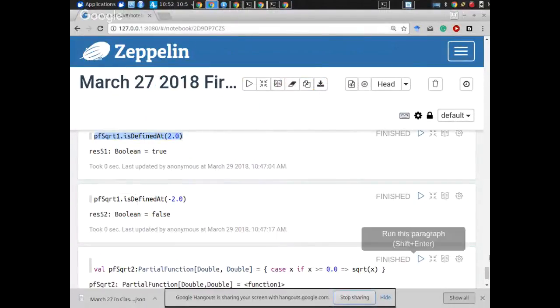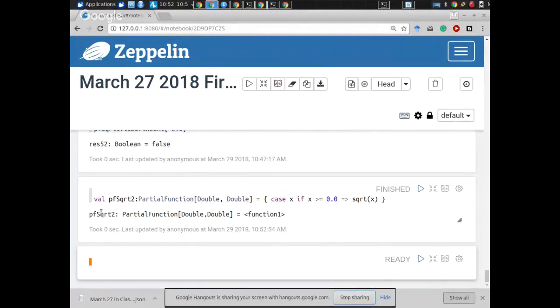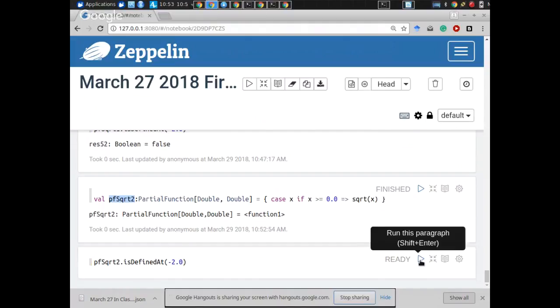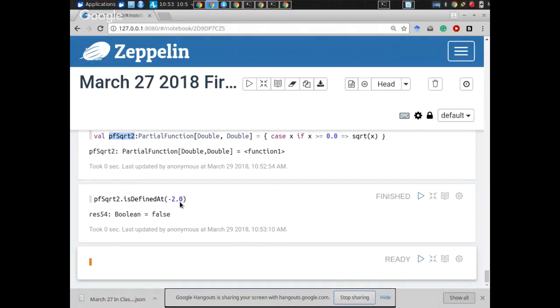Here we go. So this defines a function, and I would claim to you that it's going to automatically know how to do isDefinedAt. So we'll do isDefinedAt minus 2.0. We'll just do the same one we did earlier, and it says false, right? Is defined at 2.0. So at minus 2, it's not defined.